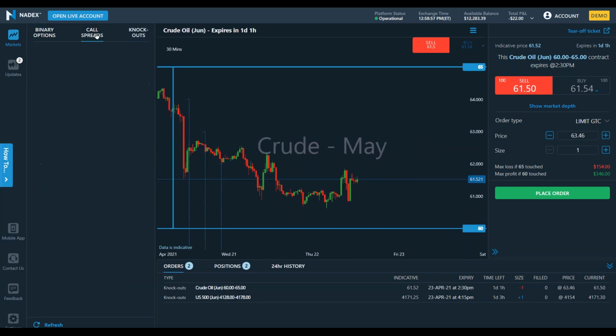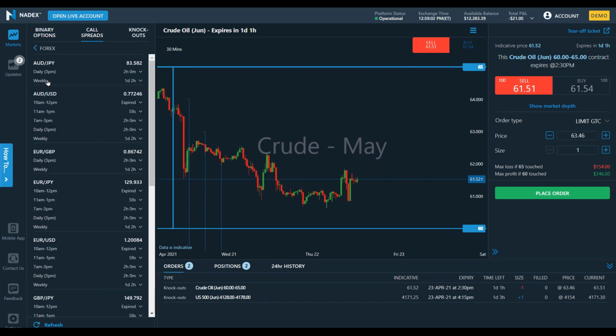Now let's take a quick look over at call spreads, and I'll just do one example over here. Let's just pick a foreign exchange market here. Let's take a look at the euro. Now notice how we've got different times on call spreads. We've got hourly call spreads, daily call spreads, weekly call spreads. Knockouts, if you notice, they're all weekly. They go out for the whole week. They get knocked out, we add a new one at the end of the week. The last 4 that are left settle, and we print new ones. With call spreads, you've got new ones every couple hours, every day, every week.